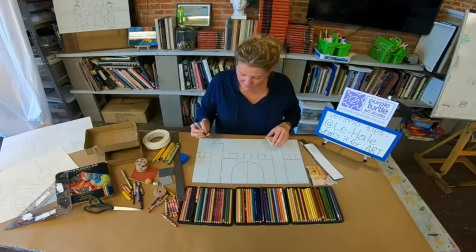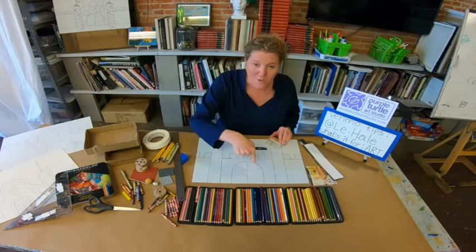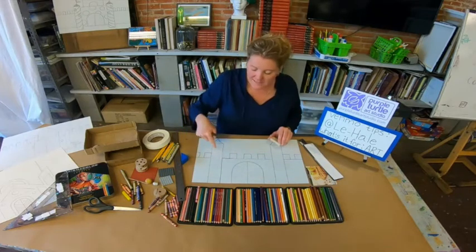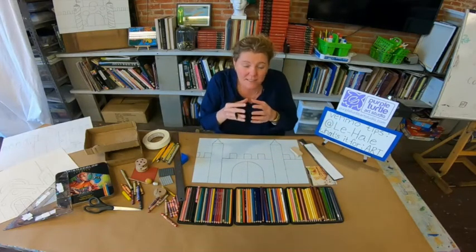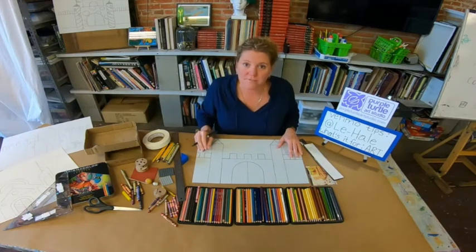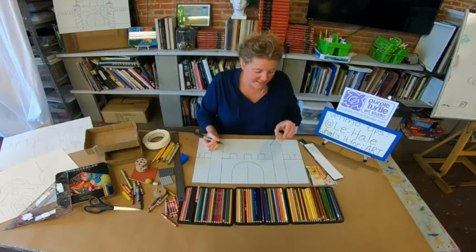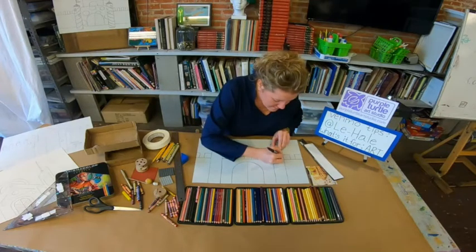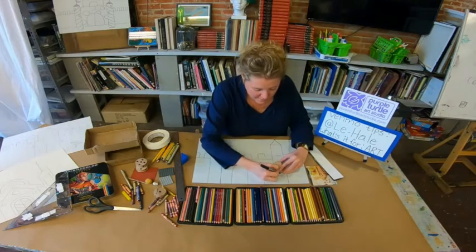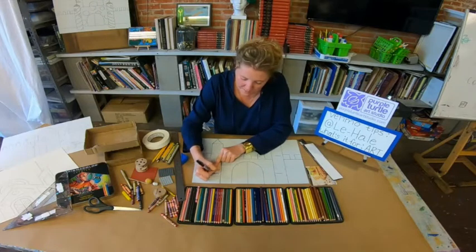So a good way to put the windows, and I'm gonna make rounded windows because I'm going to repeat this shape, this element, in some other places to make a cohesive picture here. Cohesion means to stick together, all right? So I'm gonna go ahead and do the bottoms of the windows. I could use the edge of my block if I wanted to, look at that. Or you could just draw it freehand, all right?